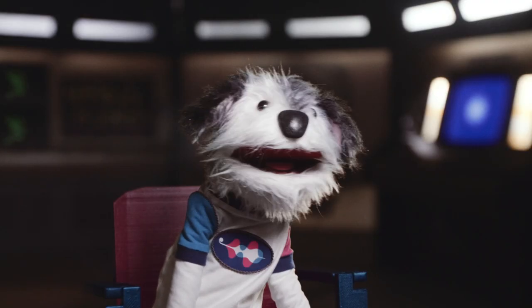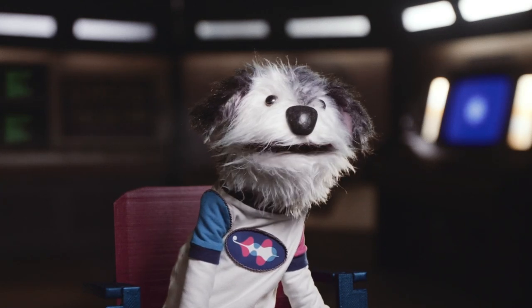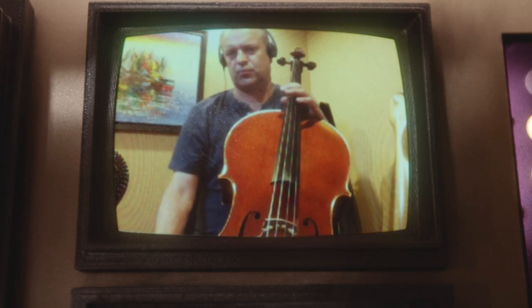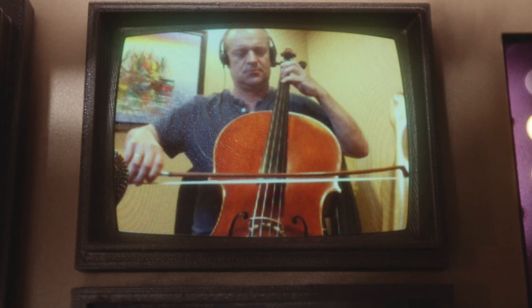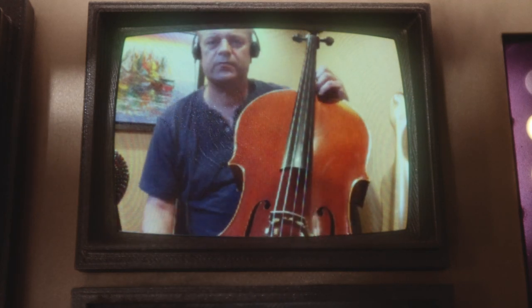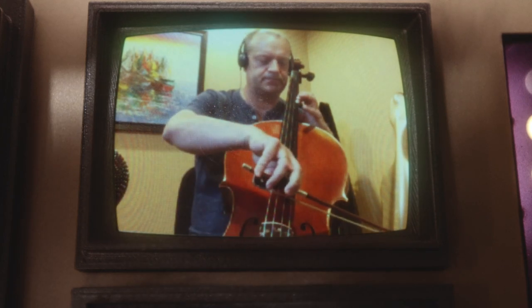Like that sound. What kind of music does the cello play in the orchestra? So the cello has a lot of different functions in the orchestra. It can support the bass line and the harmonies, which would sound like this. Or we could play beautiful melodies in a tenor range, which is our favorite range, which would sound like this.